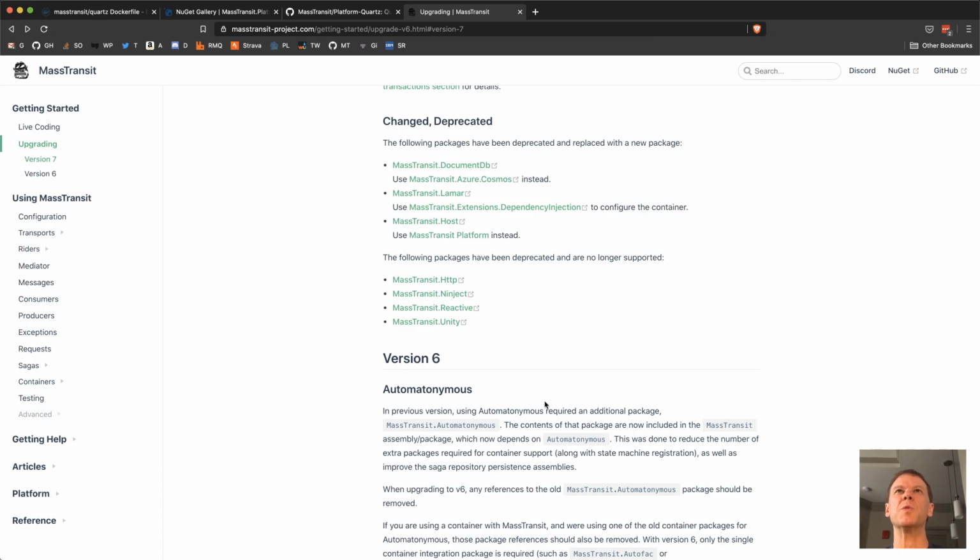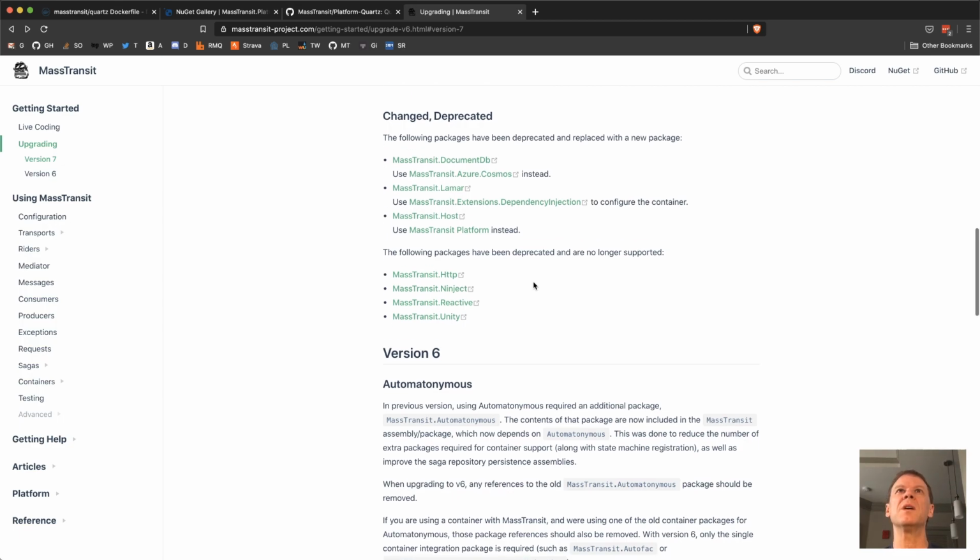I like that plan. I wish more containers would do that, because the specialized configuration per container when you have the ASP.NET Core DI just doesn't make sense. MassTransit Host, gone. The platform is there instead. I have upgraded the platform. There were some changes with the latest v7, but I did learn how to tag in Docker, so I did tag the platform versions, and I'll peek through that real quick when we start upgrading the sample.